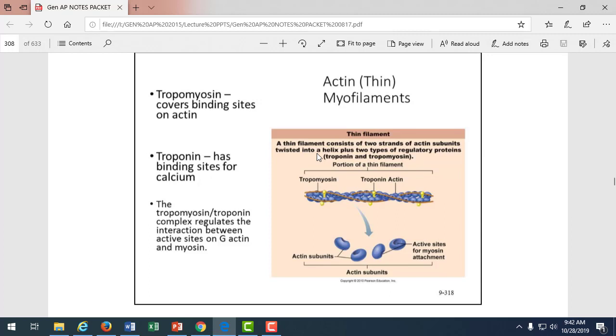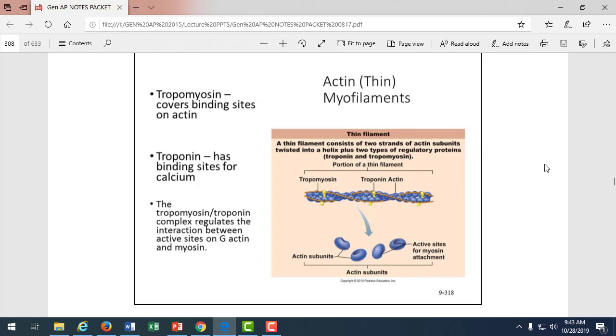So actin myofilaments have a couple of different things. They're made up of repeating units we call F-actin and G-actin. So I'm on page 308. F-actin is a strand of 200 G-actin molecules. So what we see here, these are called G-actin. Each individual one is G-actin. If I look at a strand of 200 of these, collectively we call that F-actin. So you have like a pearl necklace. The whole necklace would be F-actin. Each individual pearl we call G-actin. Okay? So there's a strand, and this is all proteins. They're all little protein units.